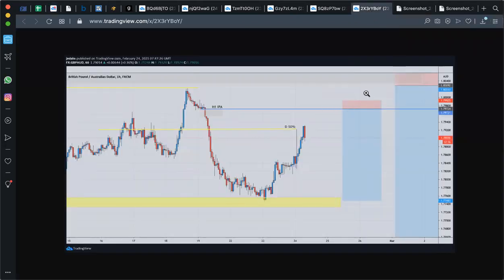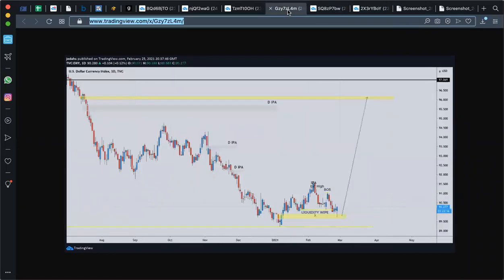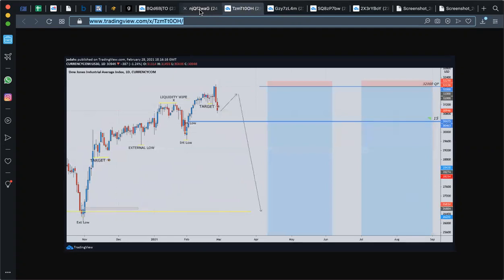So this is what I was looking at first. When did I print screen this? On the 24th of Feb. Didn't work out quite exactly how I wanted to. I actually did sell from this daily 50%, came back down and then it went up again. Other things, GCAD, DXY, we talked about all of those things, but these were very interesting trades because just understanding all the aspects that go along with it, it just made sense.